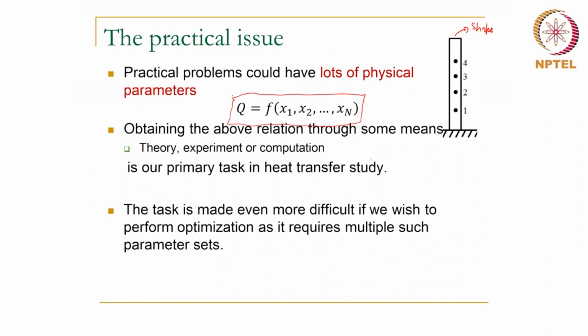So as I was saying, suppose we are trying to optimize. Those of you who have done an optimization course would know that you would have to do the forward run of the problem multiple times. By that I mean that for each shape, you will have to find out what the heat transfer is, and then you will have to iterate amongst many shapes. So in case this computation or this experiment is expensive, that is, you have to do a lot of work just in order to get one Q out of these input parameters, then making an optimization becomes extremely expensive in terms of computational time.